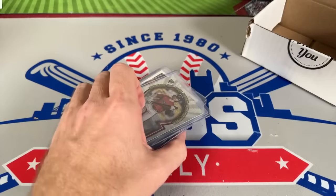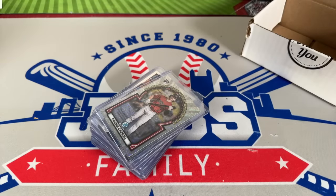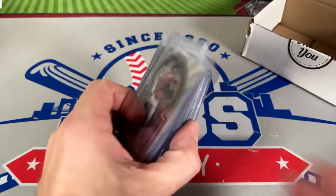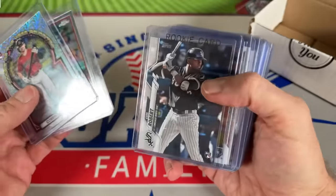Mike O'Donnell says, help me. I'd love to help you. What's the name that comes on your account? Let me know. I can tell you what break you're in and all that stuff. If I type in O'Donnell on PayPal, it gives me nothing. So absolutely nothing right there. That's why I'm asking for what name so I can track it down for you.